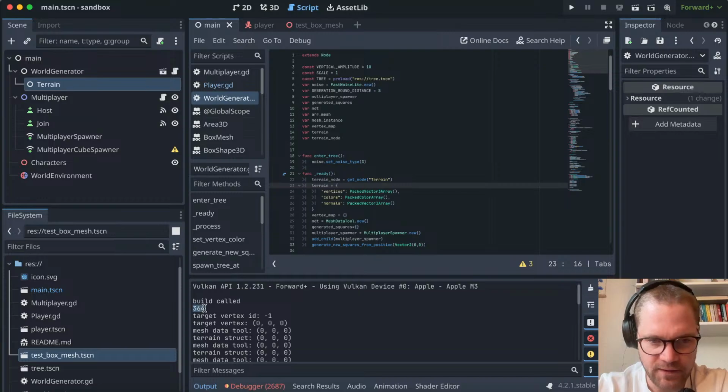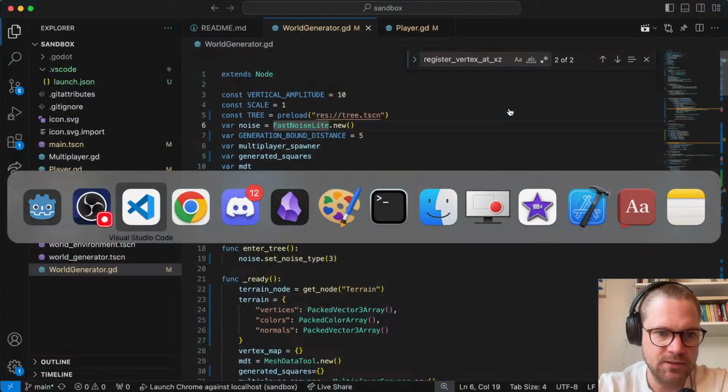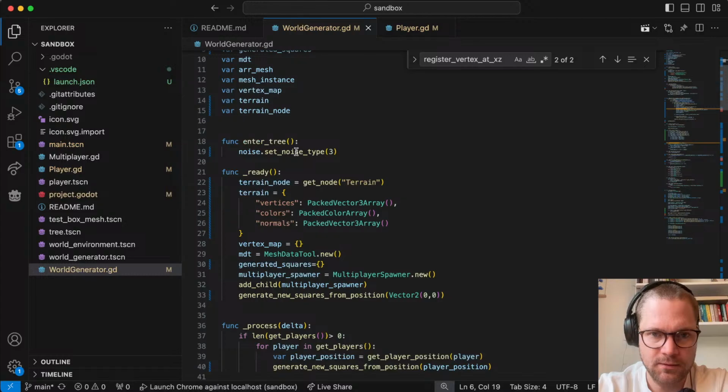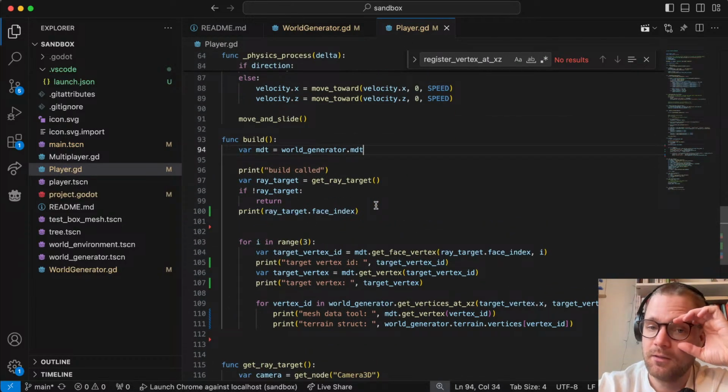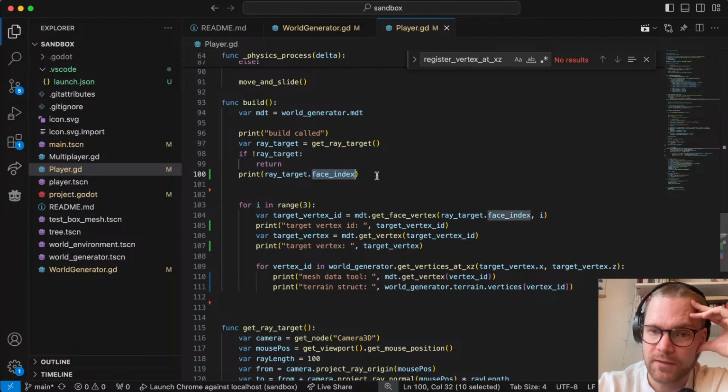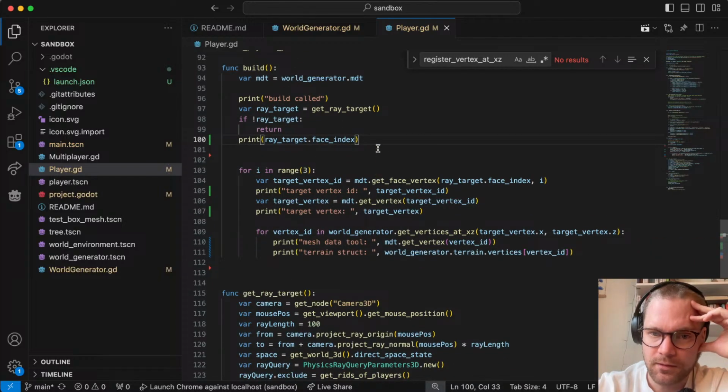We're targeting face ID 364. But then when using the mesh data tool, we're not getting back the right index. We used to.